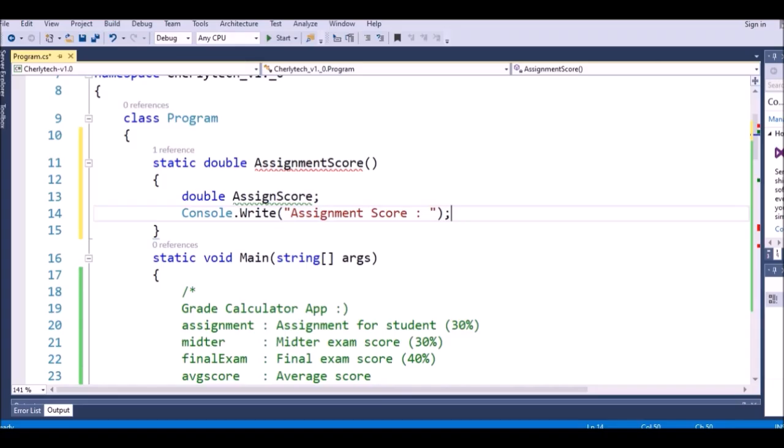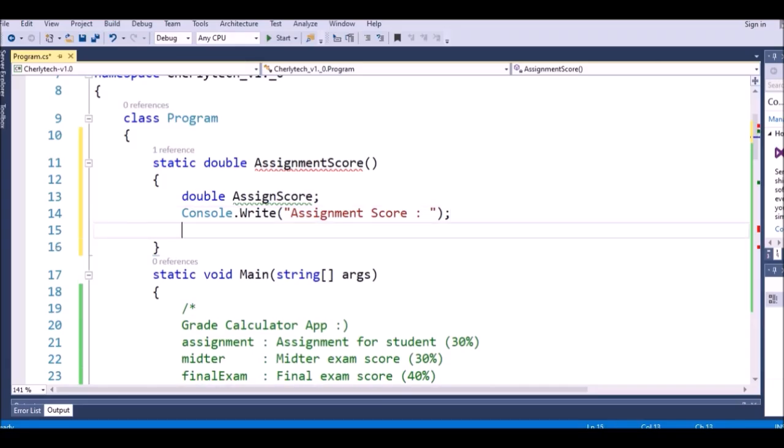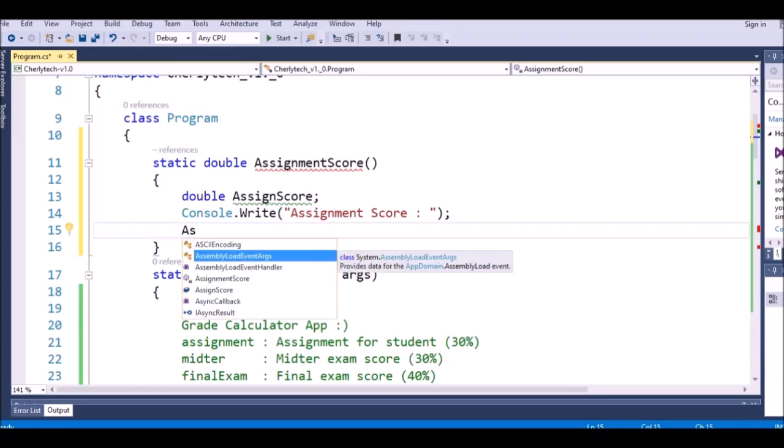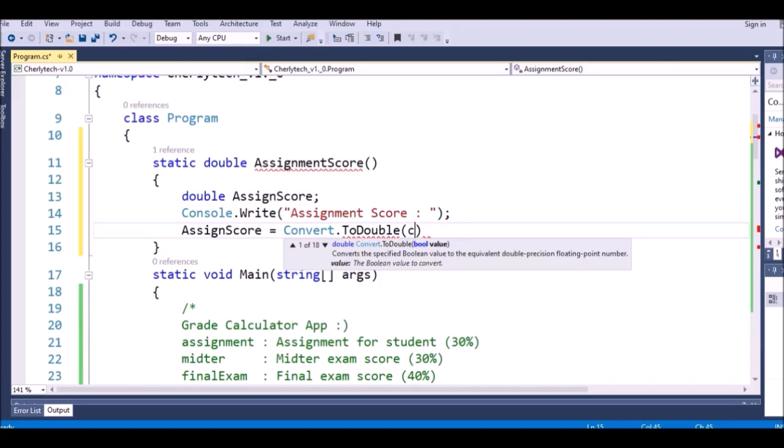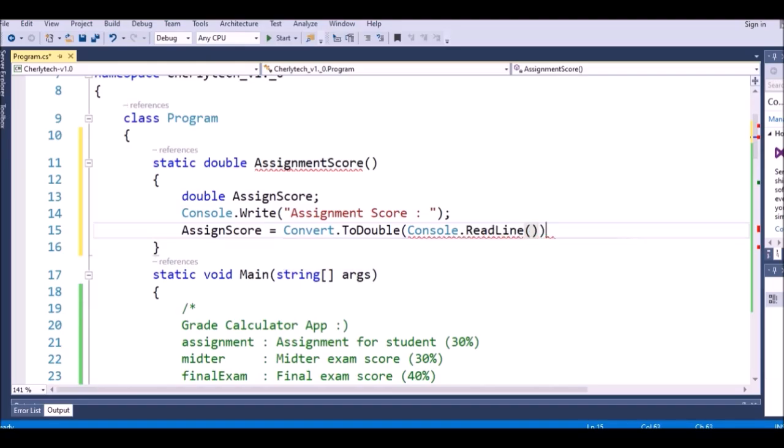We already declared assign score, so I use that one, assign score, and Convert.ToDouble, like this, and Console.ReadLine, like this.